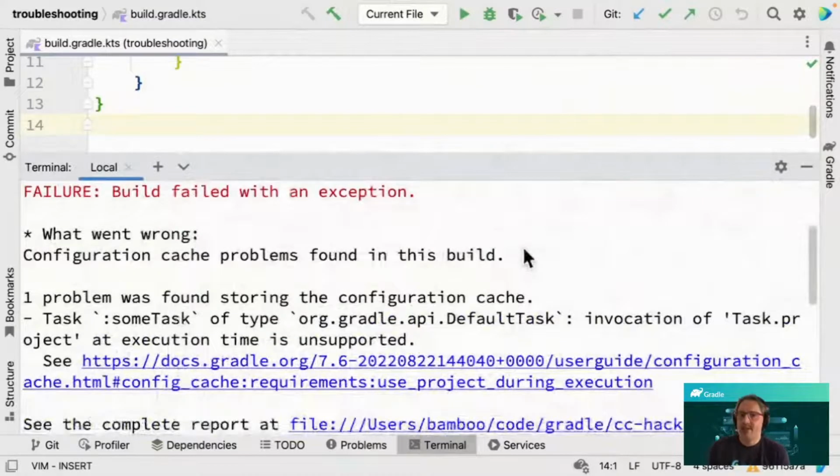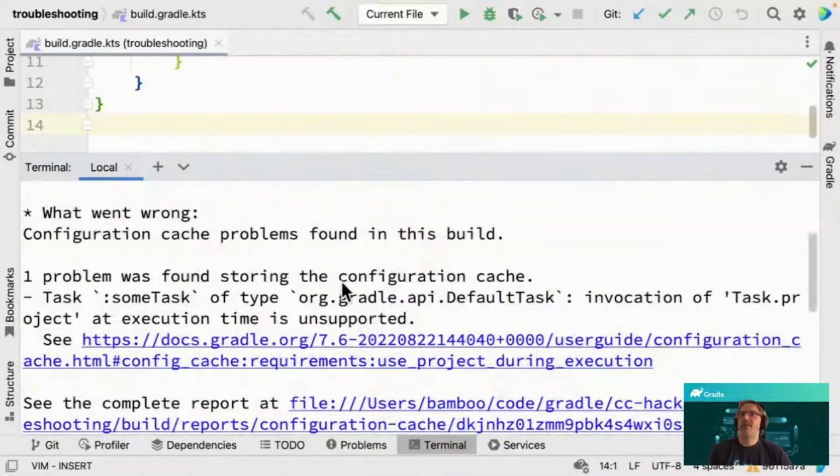So whenever Gradle finds violations of these configuration cache constraints, it will report and complain. And by default, Gradle will fail the build whenever violations of this new programming model are found. And we can see the first violation here is that it's saying that my task is invoking task.project at execution time, and that's unsupported. And in fact, we have good documentation on all of these constraints, so we can navigate there.